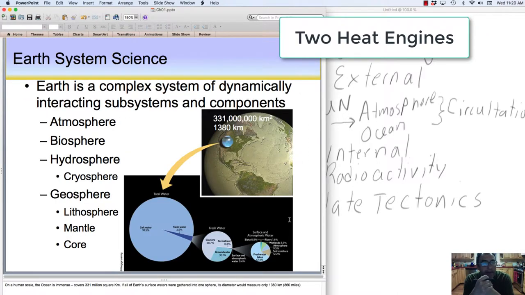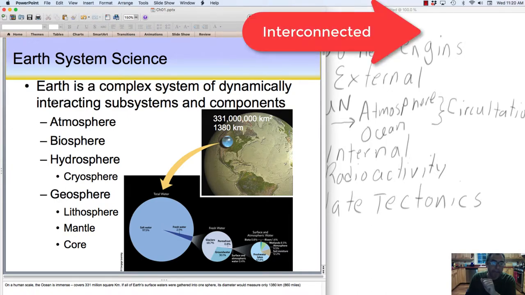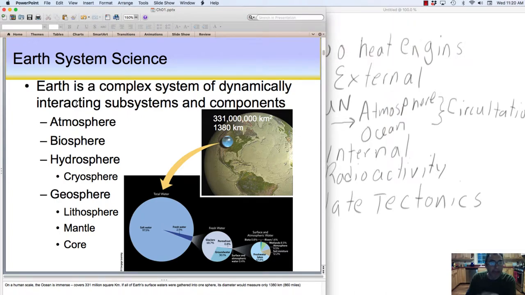In this Earth system, we're going to have several interacting subsystems or components, and really the word we should probably use here is interconnected. So these Earth systems are interconnected and each will influence the other.